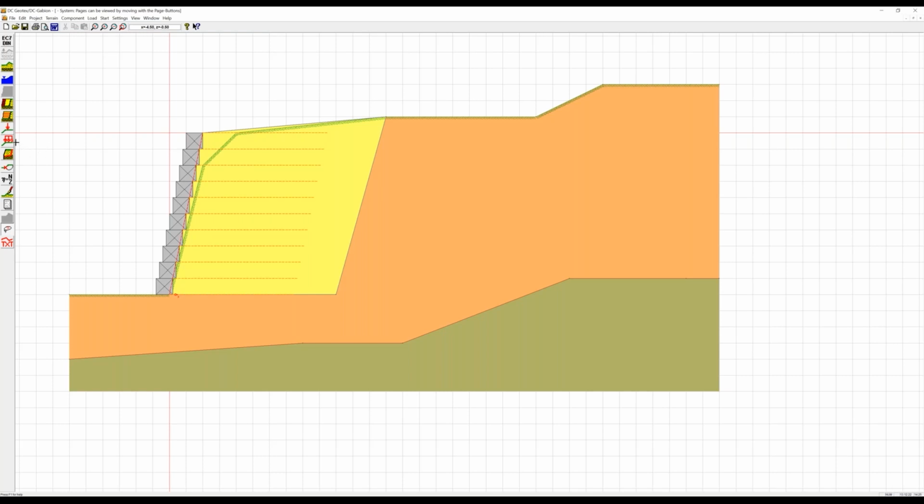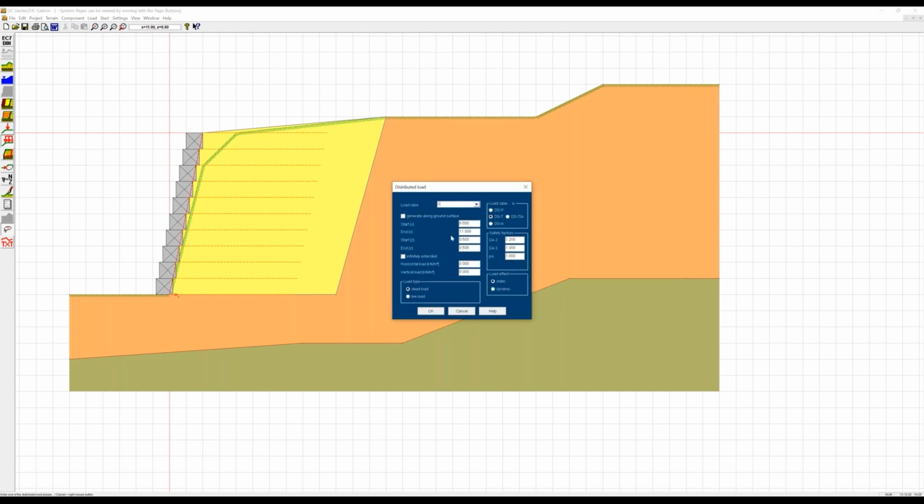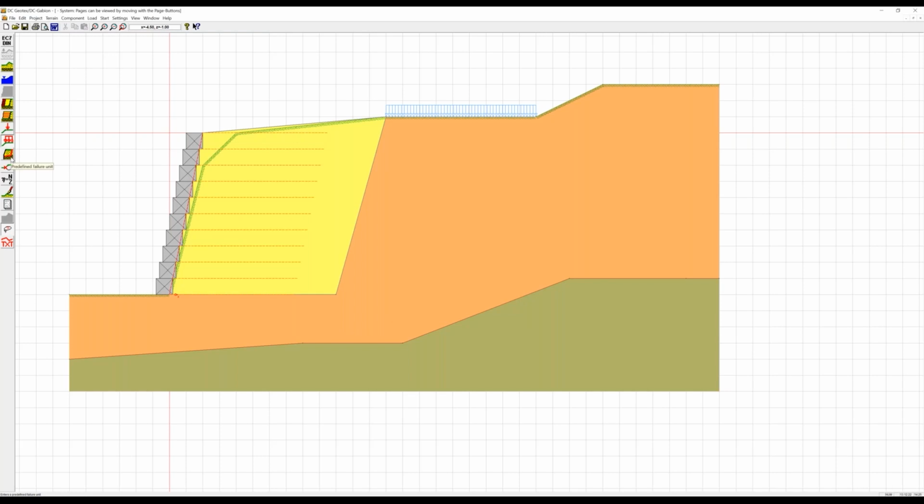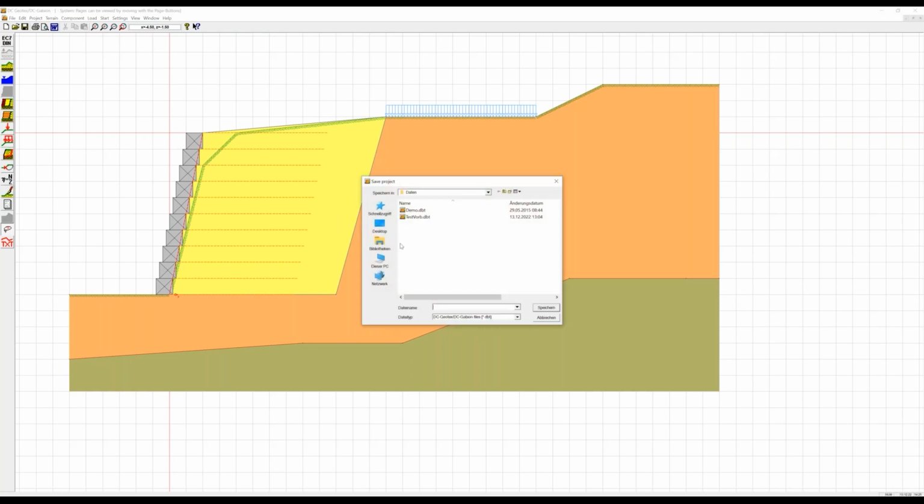Now we can define different loads, concentrated loads, distributed loads, for example. Here load case 1 with a vertical load of 20 kilonewton per square meter. This should be a live load in a permanent situation, and we have the safety factors predefined for the load. We can predefine a certain failure unit to be checked. We can have a fixed point for the slope stability, which we don't need by default. And then we can calculate this construction here.